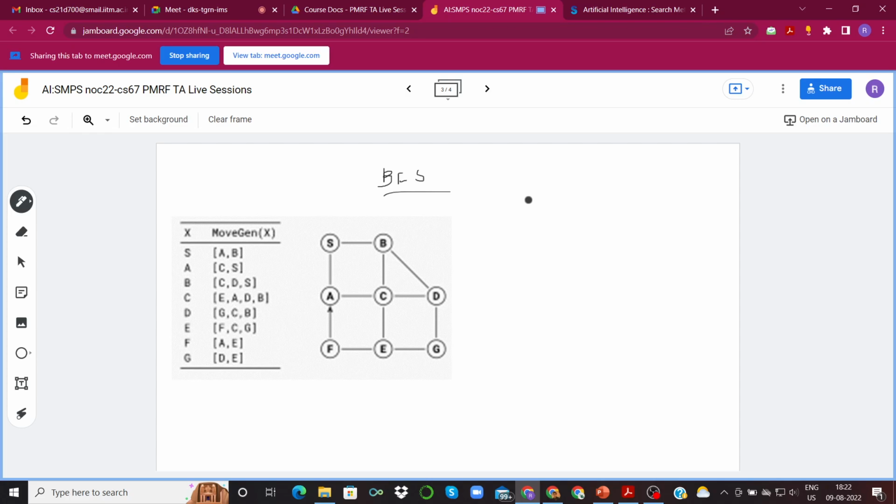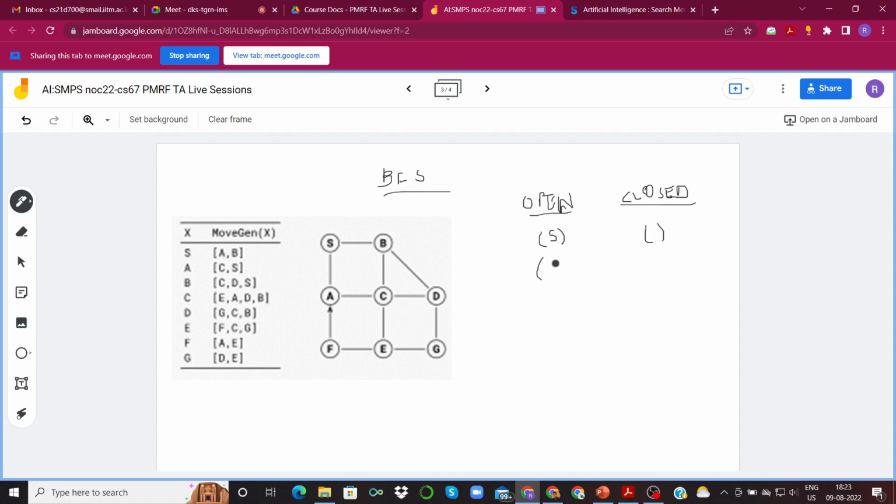Let's say this is our open list and this is our closed list. To begin with, since we are starting from S, S is the only thing in the open list and the closed list is empty. Now we explore S.